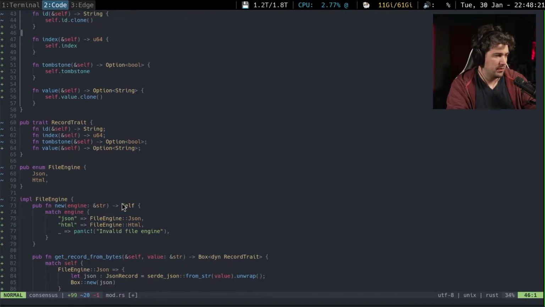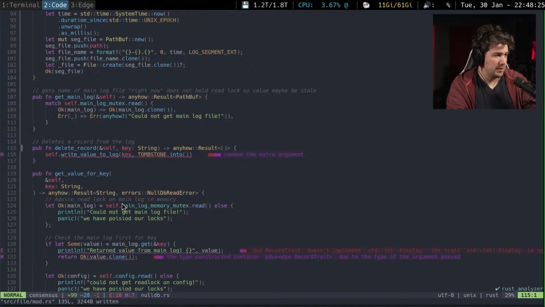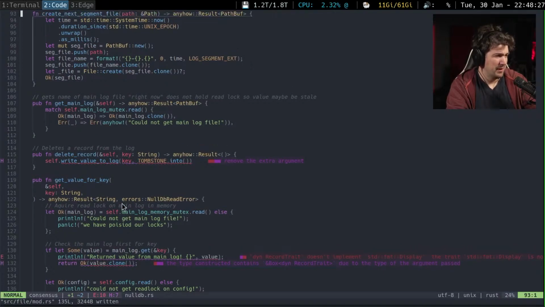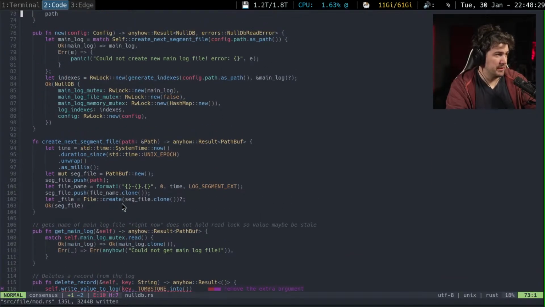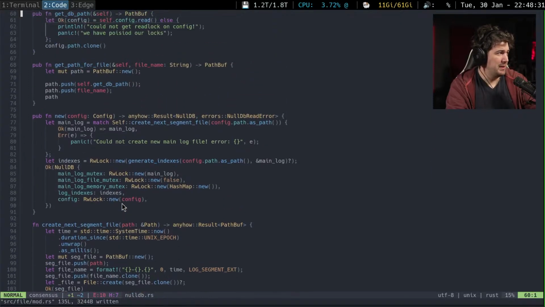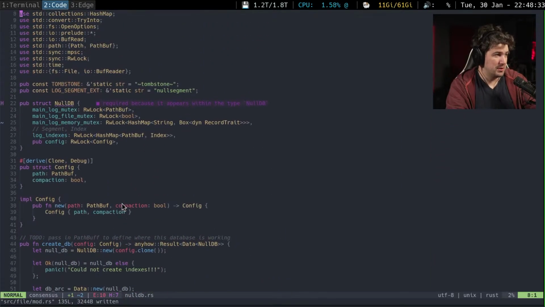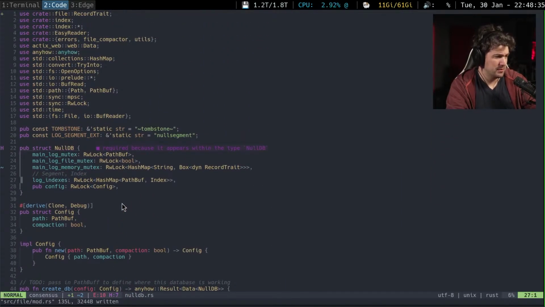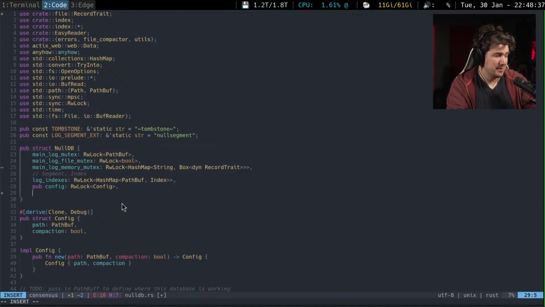Oh, what did I do? Okay. I am just hitting random keys today. I think I missed control there. All right, what we need here is now we need to store this file engine. I guess here.